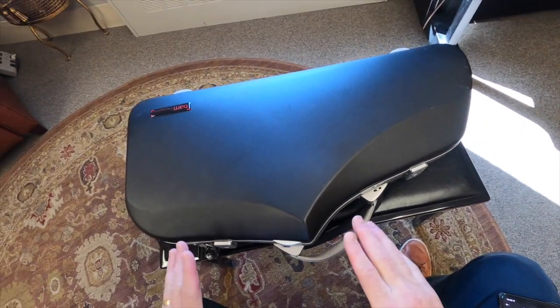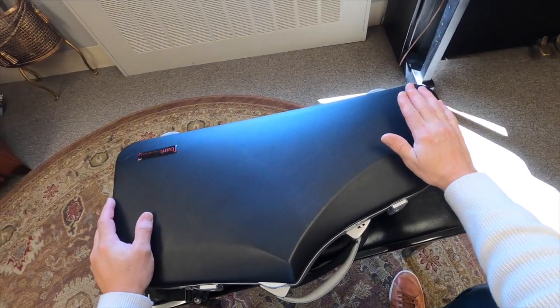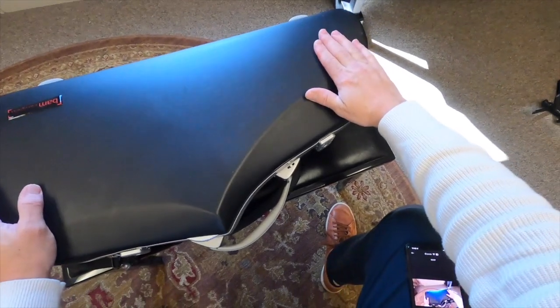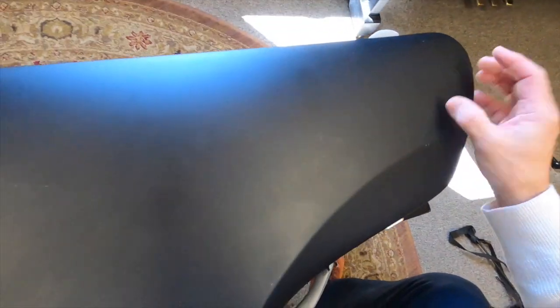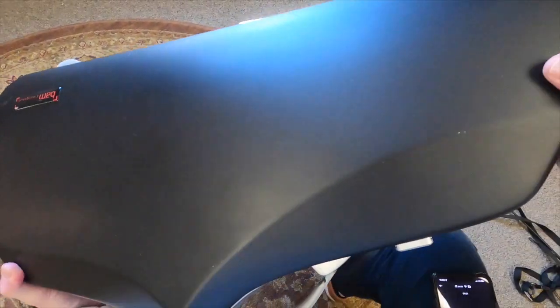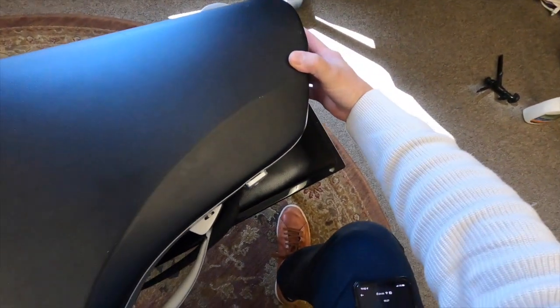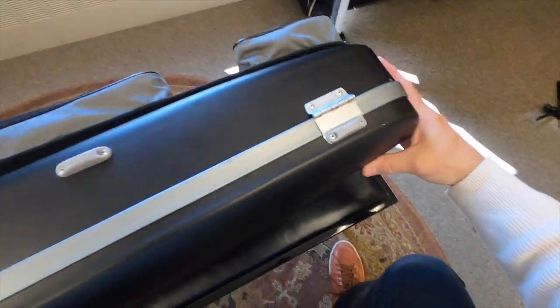Okay, so let's take a look at the outside of the case. The case is covered with this high-density ABS plastic. If we can get a little closer to it, you can kind of see the texture on the side of the case. If I turn it to the side here, you can see it will show some scuffs and some scars. Nothing unusual.